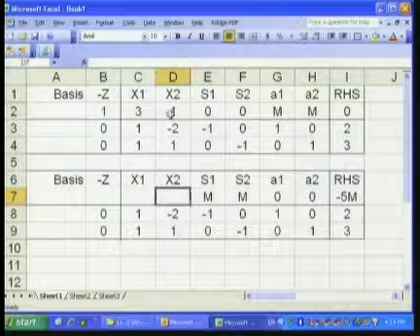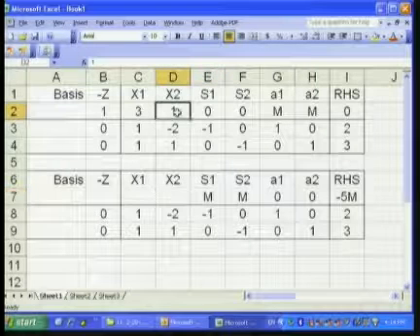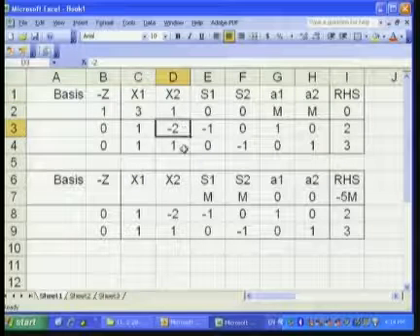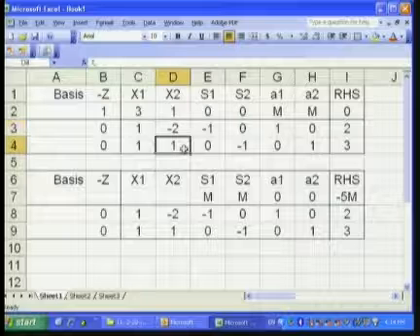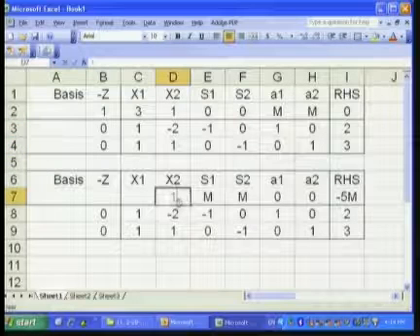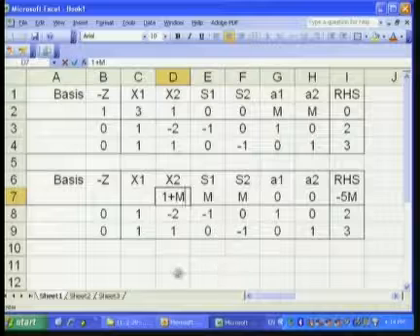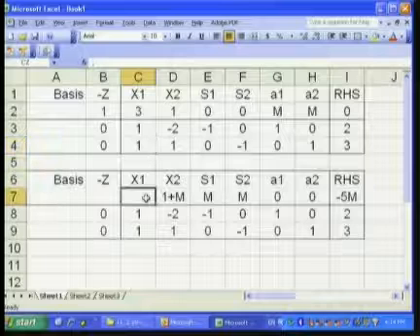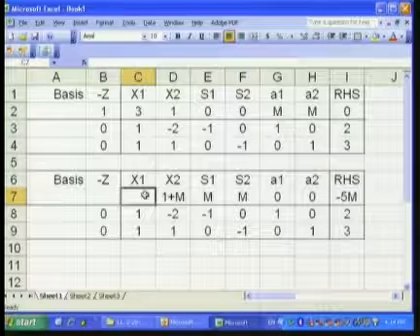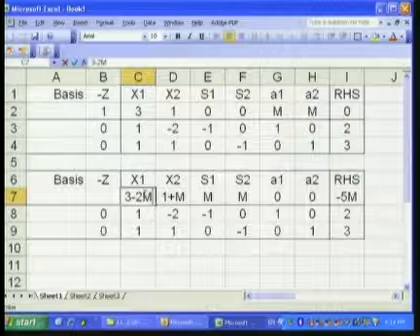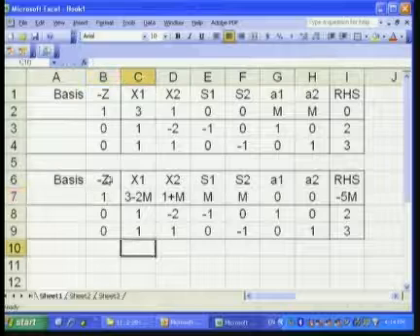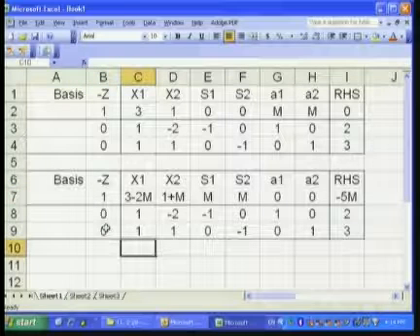What about this? 1 minus M times negative 2 minus M times 1, so this is going to be 1 plus M. What about this? 3 minus M times 1 minus M times 1, which becomes 3 minus 2M. And this becomes just 1. There are no changes in the G column.